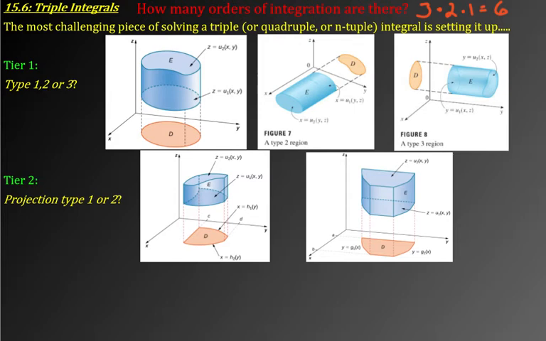Like you could do dx, dy, dz, or dy, dx, dz. That's going to be a different order, right? Those kind of things. So there is a specific naming system for these different orders of integration. And it's kind of a tiered system, basically. So I'm going to go through these pictures now. Since there are now 3 options for where to start, it makes sense that we can go up to type 3, right?